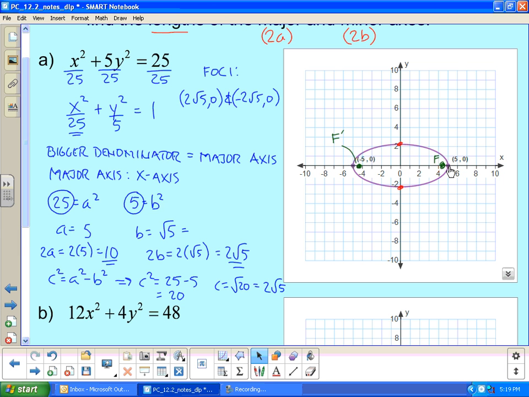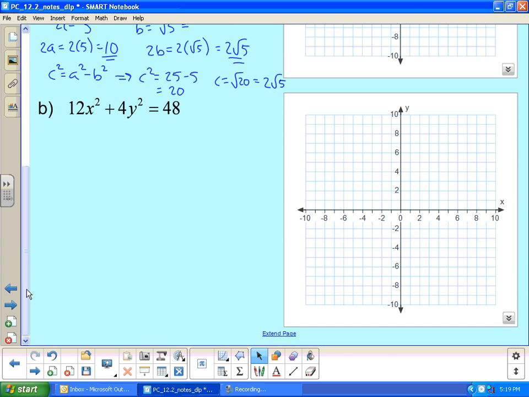But there's our ellipse with the major axis on the x, which means probably this one will be a minor axis on the x and a major on the y. So again, I'm going to suggest maybe you freeze right here or pause it right here and try to work this out, and then come back and check your answer.